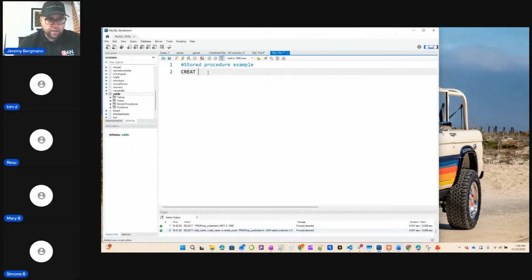So create, some keywords, always in blue in MySQL. We'll give the procedure a procedure name. In this one, we actually want to get customer rentals. We're going to take in a customer ID. And then we define the data type that we can have as input.